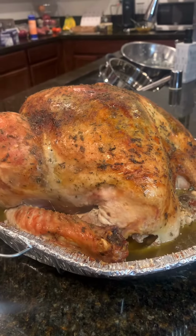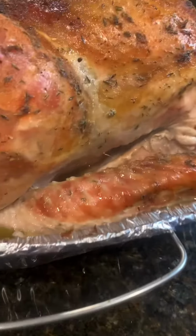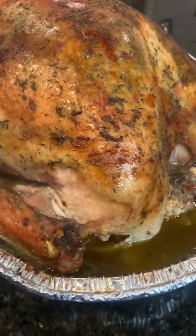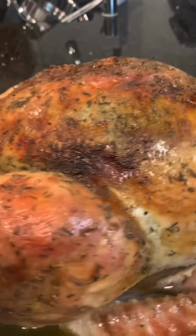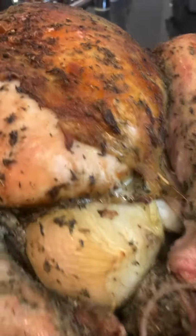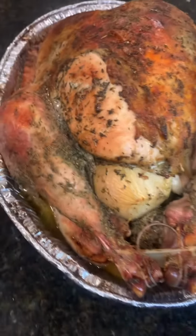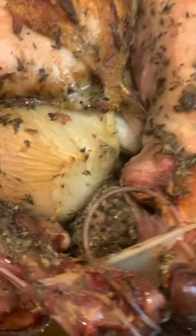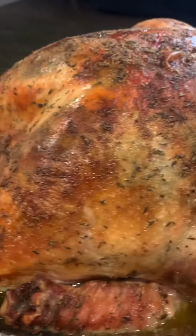Look at this baby. Man, you guys could do this too. Follow the instructions, watch my videos over and over, and you could have a delicious turkey for Christmas or Thanksgiving. This is probably one of the best birds I've done. I've cooked them in a brown bag. I've cooked them in a deep fryer. I think this is the best recipe, and my family destroyed this bird. We had turkey for 2 or 3 days, and this is what you want, and you will impress your friends and family.